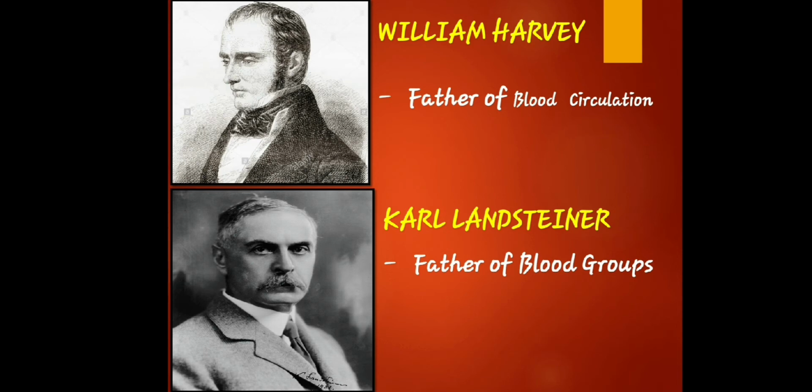We also have William Harvey. William Harvey is the father of blood circulation, meaning to say, the discoveries of William Harvey focus on how blood circulates inside the human body. Not only in the human body, but also in animals. So William Harvey focused on the circulation of the blood. He studied how our blood circulates inside our body. Aside from William Harvey, we also have Carl Landsteiner. Carl Landsteiner is the father of blood groups. If William Harvey studied the circulation of blood, Carl Landsteiner worked on the blood groups, how blood is classified, how blood can be grouped into its differences.